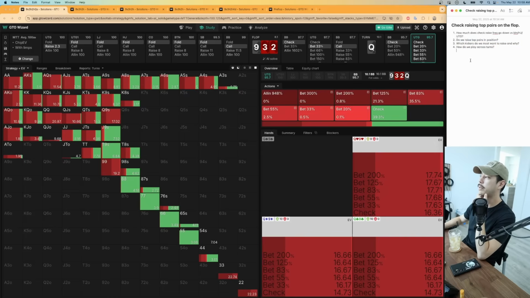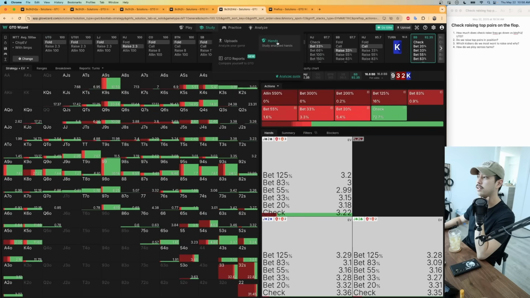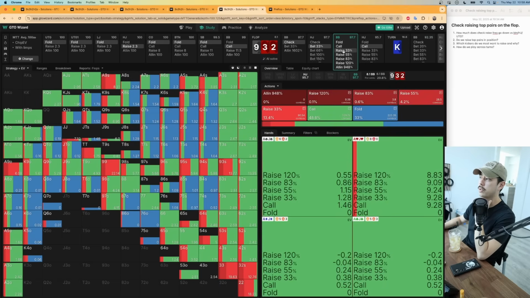Now, how do we play across turns, which was the hardest part for me when I was learning how to raise top pairs, and it's not easy. So here we go. We have the same board again. We have the hijack open. Big blind is defended. Flop 9-3-deuce. We check it. Hijack goes for the small bet. We go for the small raise of 33%.